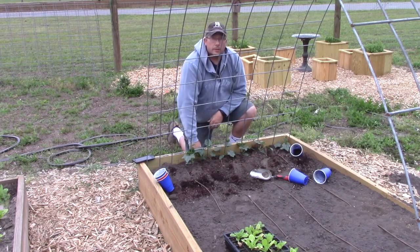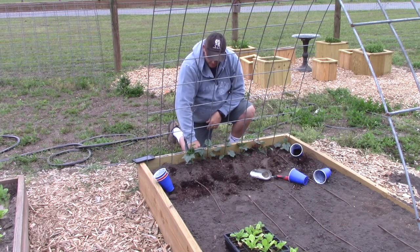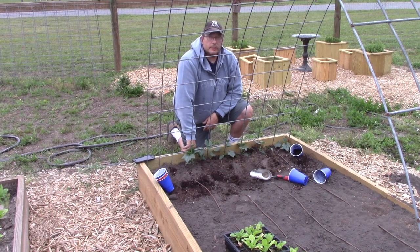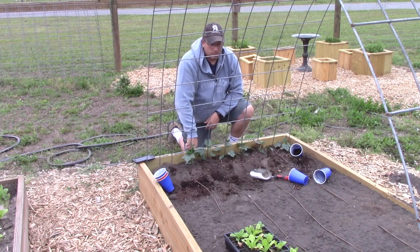So I started these loofahs in seed trays up with the grow light, and they just really took off. And just this week they started getting runners. So even though it's not time for first frost, I'm going to go ahead and put them in the ground and take the risk. The weather forecast says that even the low is going to be near 60 for over a week. So I think we got a pretty low risk of getting a frost. So hopefully they'll just take off, and we've got some lettuce that we'll go ahead and put down in the bed here as well.